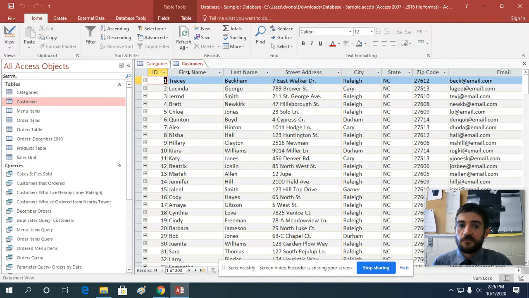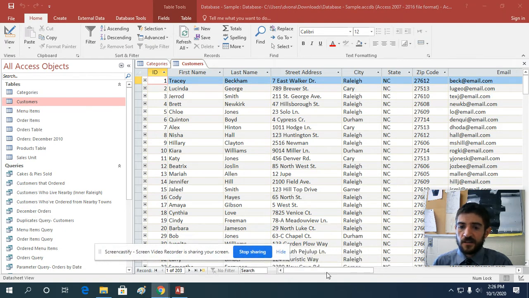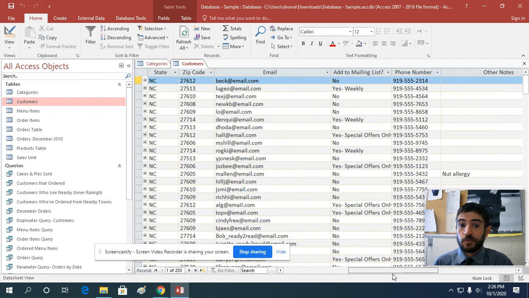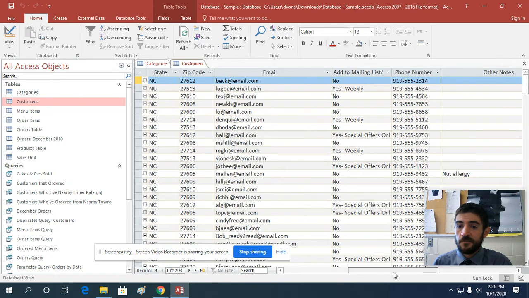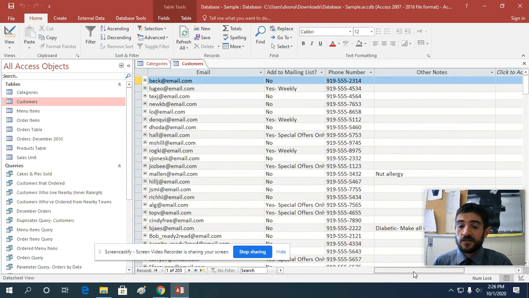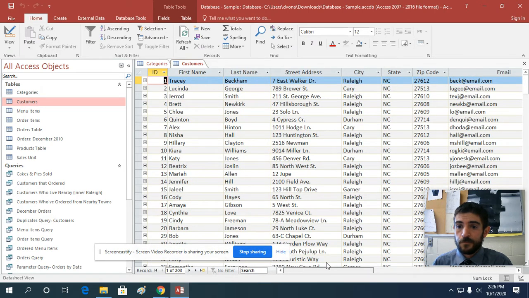So again, we've got first name, last name, street address, city, state, zip code, email. Now, based on our example right there, in the sheet, I said break off address into a different table, break off phone numbers into a different table. In this database, it's all part of one table, which means they can actually support multiple addresses.